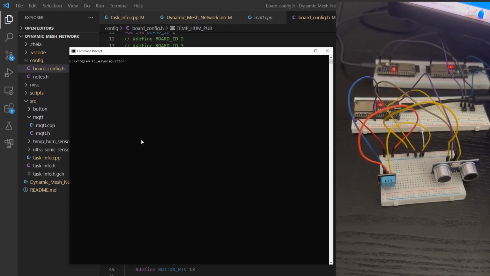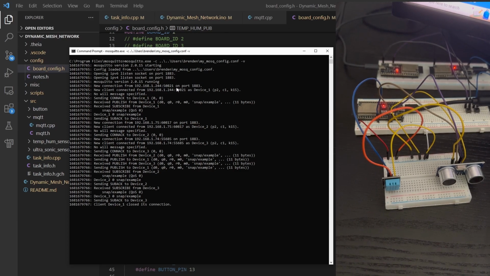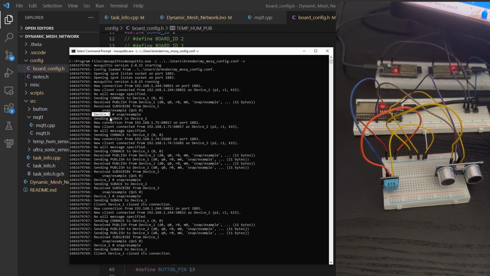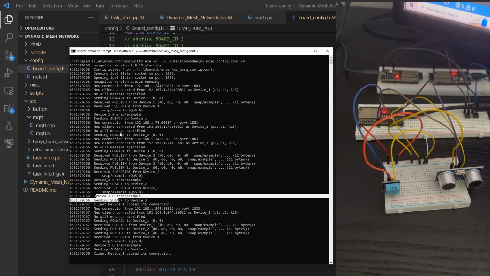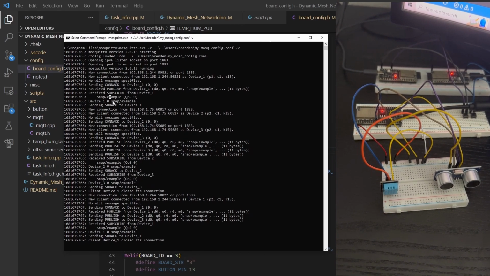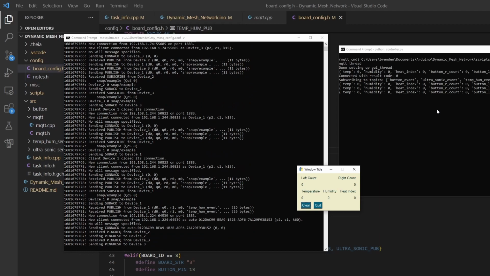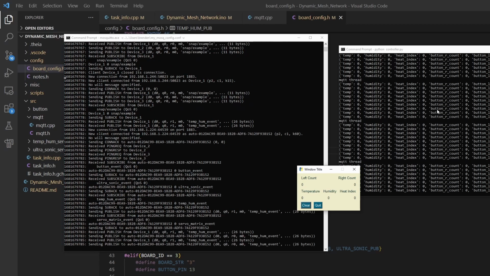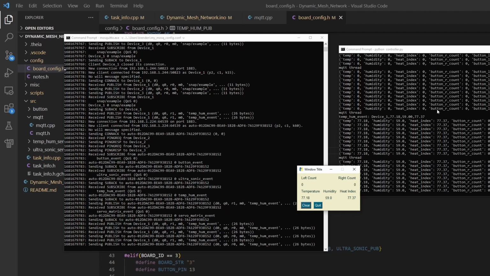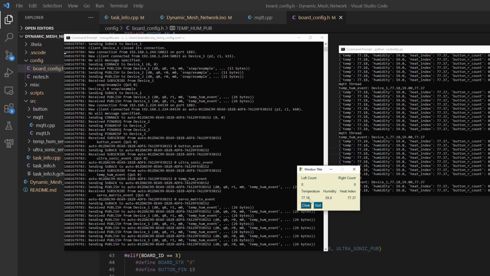So let's start the server. So this is starting the broker, and instantly we could see that device 1, device 2, device 3 are on the server or on the network already. So that's going. I'm going to start up the Python script I made. That's just also a client subscribing to all the topics. And as we can see, the temp data is showing on the GUI.